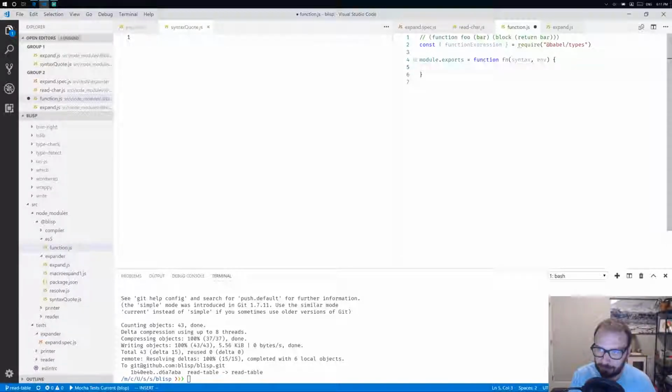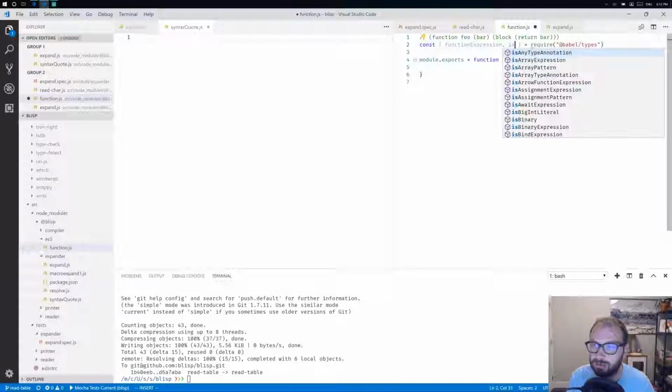So if syntax.elements, okay, so we want to look at the first argument and basically determine, is it an identifier? We could check if it's a symbol, we could just expand it and check if it's an identifier. I think that's what I'm going to do, and it might not actually work.